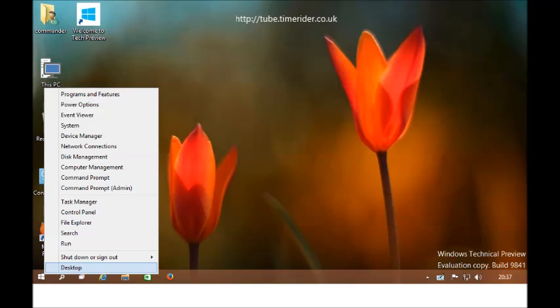Right clicking on the start button will bring this up, which I've seen before was a tweak that you could add into Windows 7. In fact, I think maybe even XP too. So that's interesting that we have things there. Nothing really new there, all pretty standard. Control panel was all standard as well. So pretty standard stuff in there, but at least it's there, which is certainly an improvement on Windows 8.